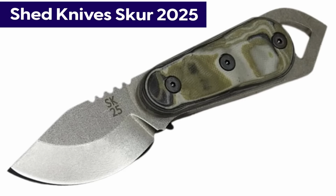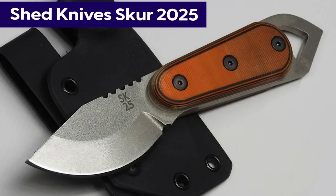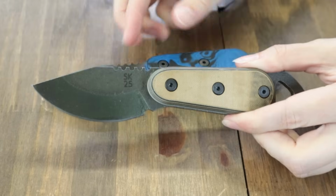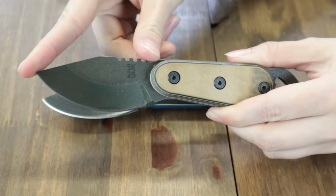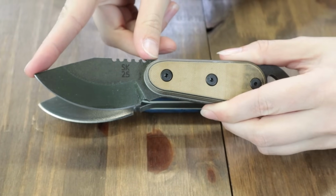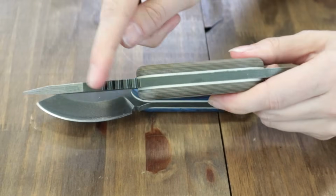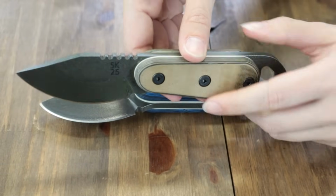And we're looking at the Skur now. Yeah, the star of the minute. So several options are available for the 2025 model. We're looking at the black, blue, and the coyote tan. 7.34 inch overall, with a 3.19 inch stonewashed 154CM steel blade with a coarse stonewash finish. Flat grind, jimping, and a single plain edge.